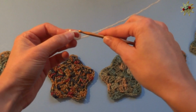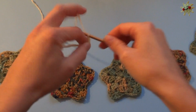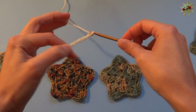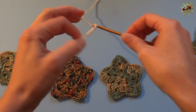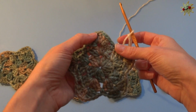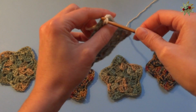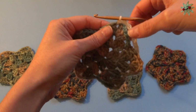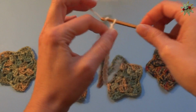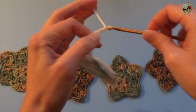You're just going to make a slip knot with whatever color yarn you want, and chain about 15. So there's your beginning. Grab your first star, and in the top point space, you're going to slip stitch through it, and then you're going to chain another 15.